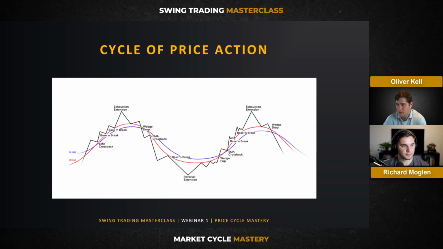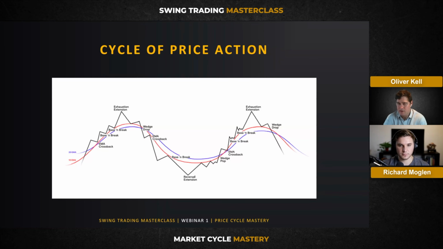You don't always know it's the top until you get confirmation from the wedge drop. So the wedge drop is just when you drop back through the moving averages. Typically, you'll have that pull in on the exhaustion extension with a lot of volatility. You'll chop around for a couple of days, maybe a couple of weeks. Some people will think, we're going to head back to the highs, etc. But then when you drop back down, that's confirmation that, hey, if I didn't sell the exhaustion extension, I probably made a mistake, and it is what it is. But let's listen to the market and just step aside on that wedge drop, stay out of trouble.